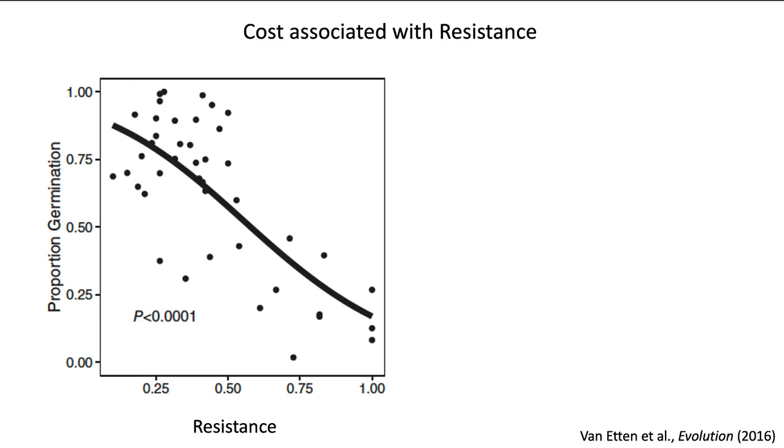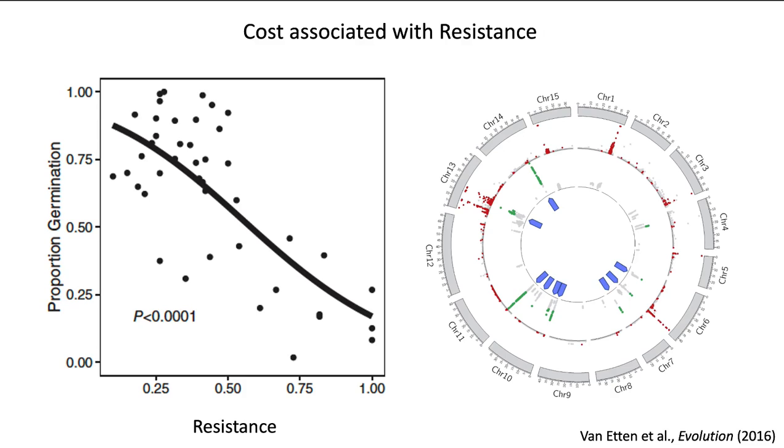Further, given that I identified regions under selection for glyphosate resistance, I wanted to look more closely into all of these genes in all of these regions to see whether any of these genes could potentially show any correlation with the cost of resistance that we see in this species.